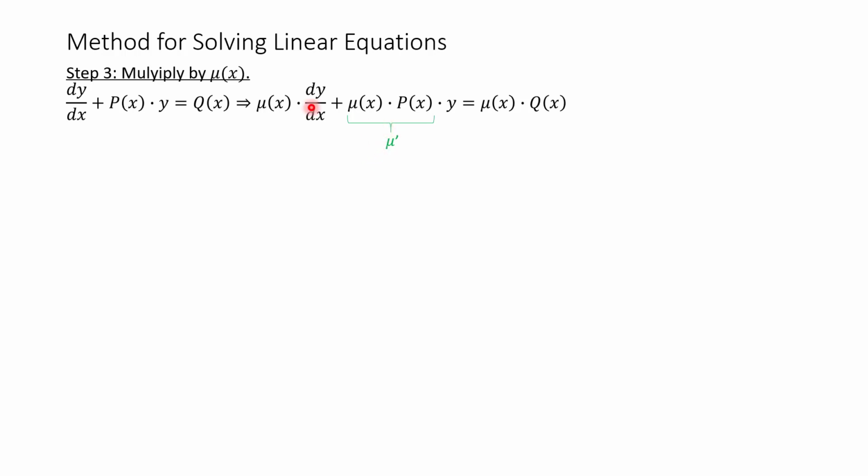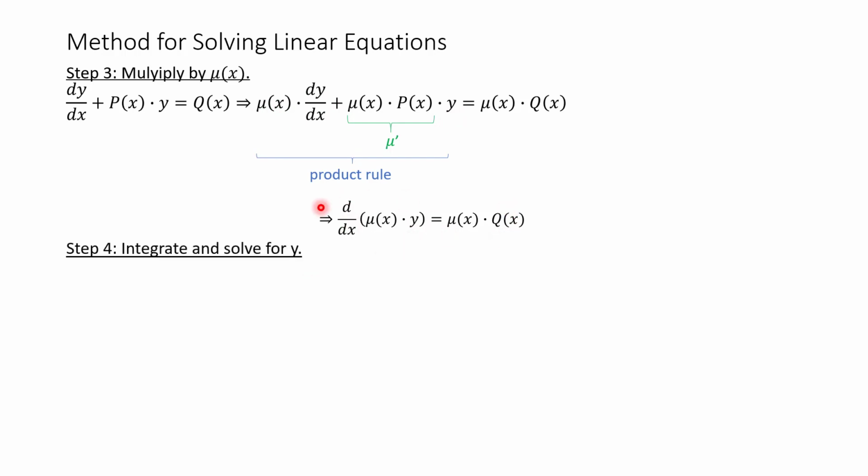So notice what we have. We have mu times the derivative of y plus the derivative of mu times y. So that's just our product rule again. That's that whole case 2 thing that we're trying to achieve. And so what we can do is kind of work it backwards and say that this is the derivative of a product. If you want to double check, go forward here and say the derivative of this product, mu times y, and you say derivative of mu times y plus derivative of y times mu, just to double check.